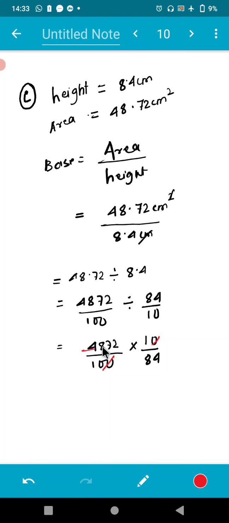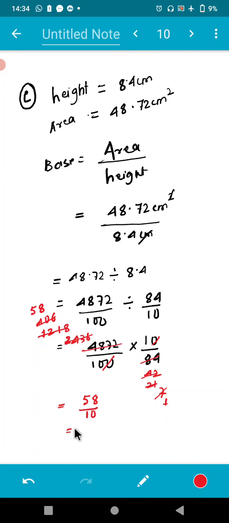Fine. Now, do this with 2, that is 2 2s are 4, 2 4s are 8 and 36, and this would be 42. Now, again reduce it with 2, 2 1s are 2, 2 2s are 4, 2 18s are, and 2 1s are. I guess it can be reduced by 3. So, 3 4s are 406, 7, and now 406 is divisible by 7. So, 7 1s are 7, 7 58s are, I guess. Yes, 58. So, answer is 58 by 10 and your required answer would be 5.8 centimeter.